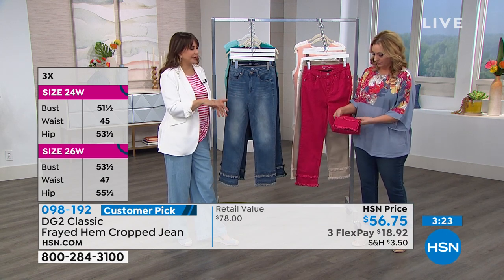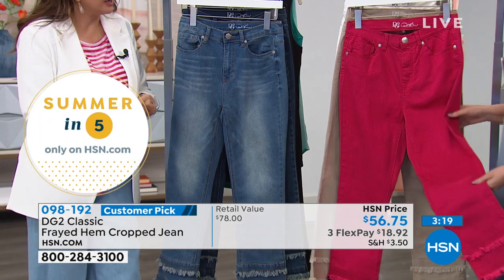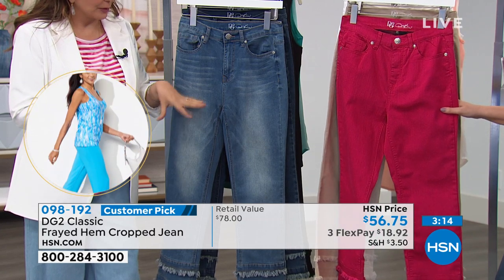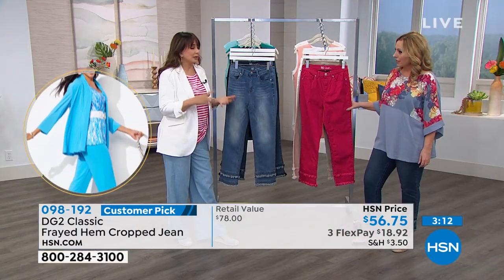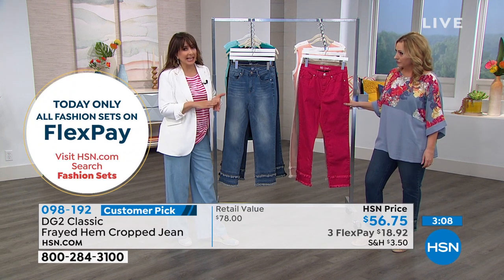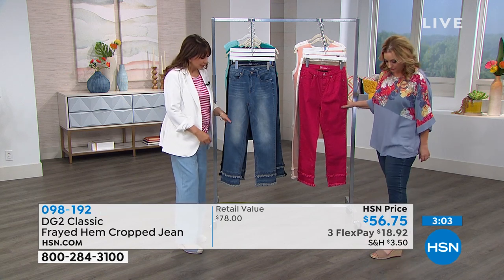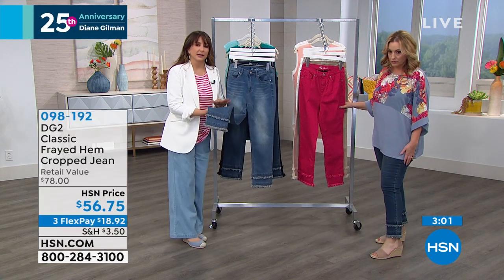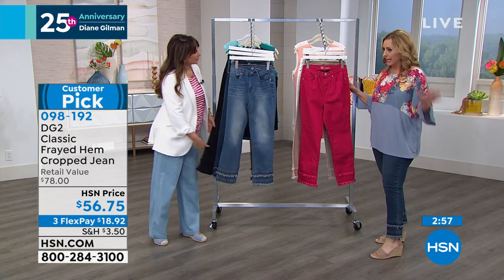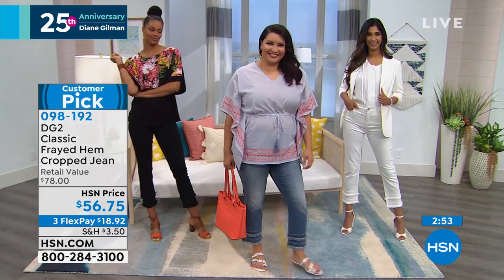So if you do have a buckle there, or if you just don't want something really tight on your body this time of year, or if you have a fuller calf, I really like that as a different look. Because you may have boot cut, skinny jeans, or some jeggings and leggings. Now hopefully you've gotten into the wider leg palazzo. This is also a different, more relaxed ankle opening. And I don't know if there's anything else in the collection that has that. I don't think so. Off the top of my head, I can't think of any.